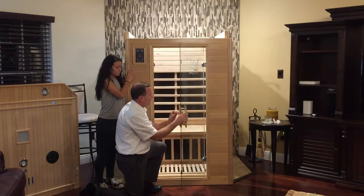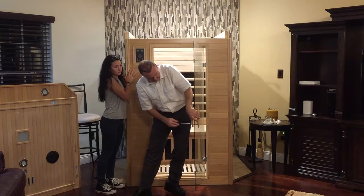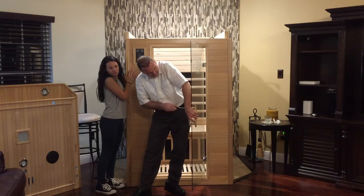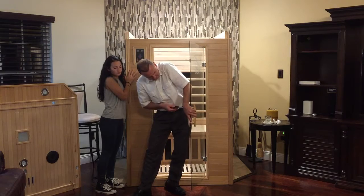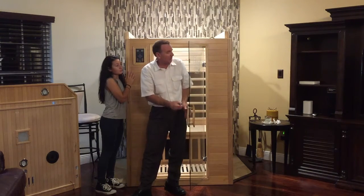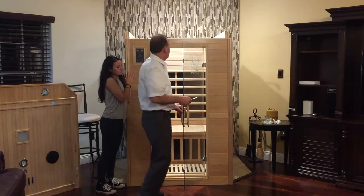As you can see, nothing's been real difficult so far. There are two screws, and you just screw this on. Like I said, you can do this after it's together. I just like to get it on before I put the top up, because the magnets hold the door shut and it's kind of difficult to get the door open once it's on. You can put a suction cup or something on it, that would work fine. So it's not like you can't do it, so don't worry in case you forget that.